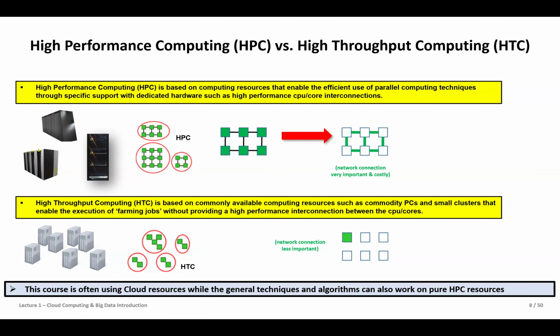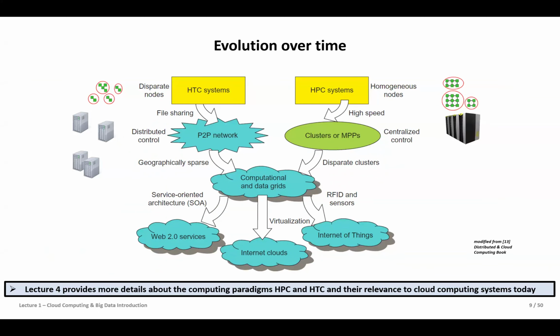Of course, today there are also clouds that give you HPC system access, but of course you also have to pay for it. And usually it's also not on a large scale, right? Like really an exascale or petascale center such as we have in LUMI. Here you see a little bit the evolution over time. I think it's also important to understand that these paradigms really formed different elements.